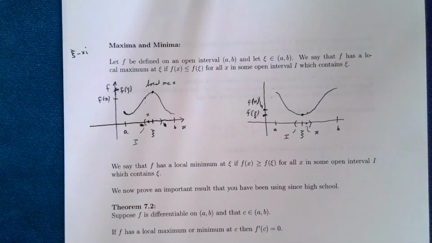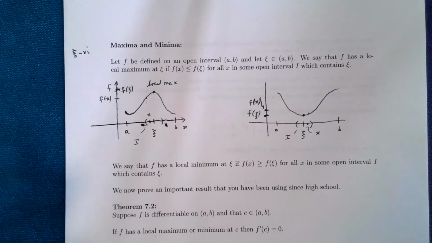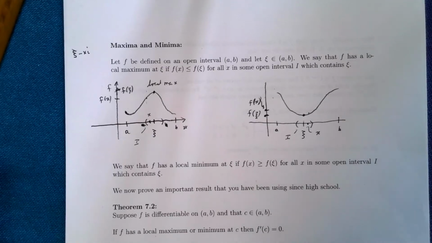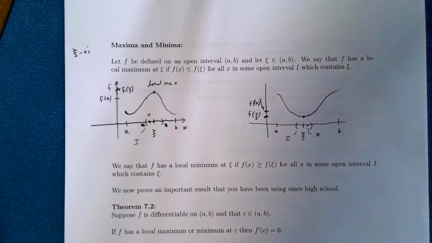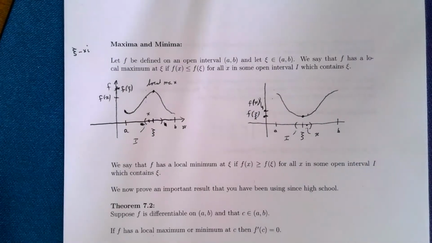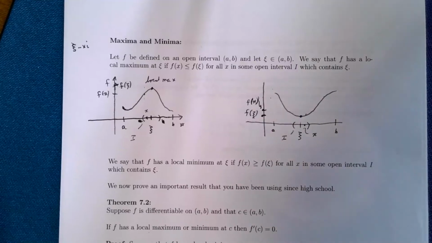This is the second video in Chapter 7, and in this section we're just going to have a look briefly at Maxima and Minima, and then we're going to introduce a thing called Rolle's theorem. Now, you'll know most of this from high school. This is just doing again fairly formally something that you know from school. We're just doing it perhaps more elaborately and more technically.